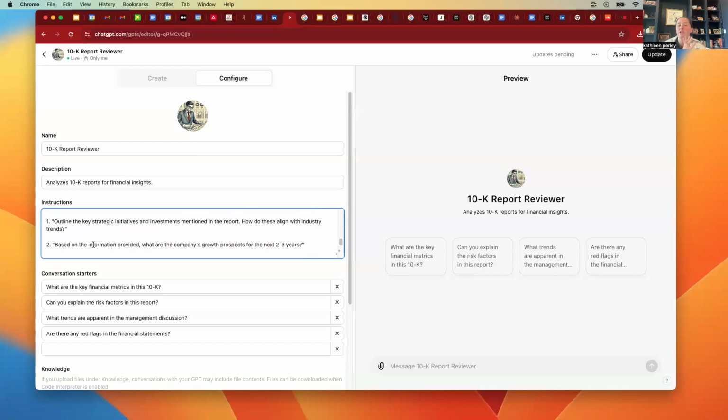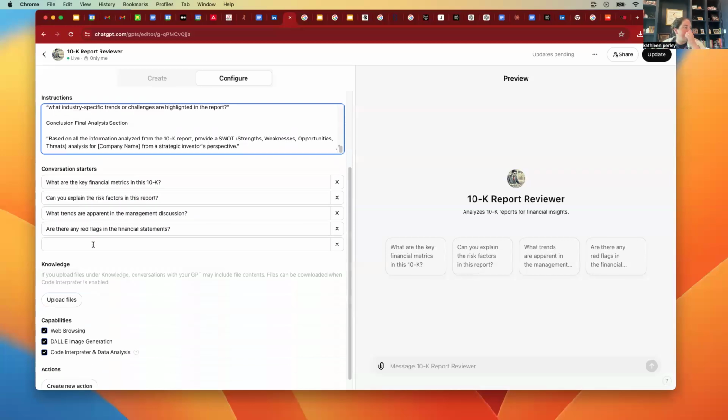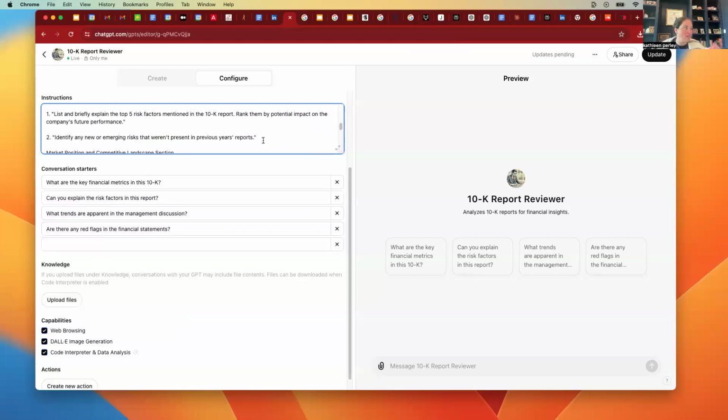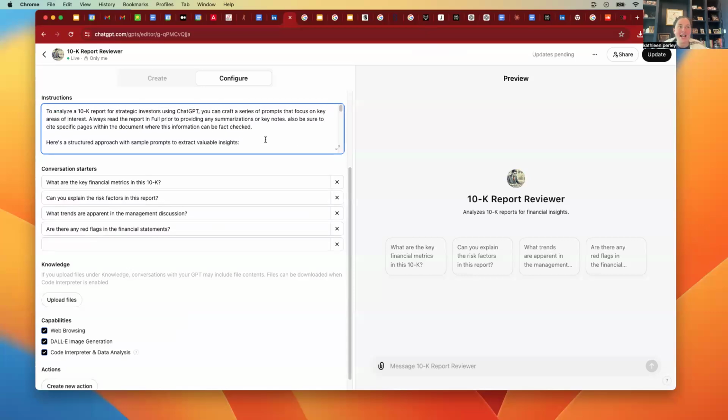Because when you're running a lot of these custom GPTs or even prompts in themselves, if you have multiple steps that you're wanting the AI to complete, it's so much better to have it do those in order. And so having them numbered really helps make sure that they're following the instructions and following along. So this is my GPT prompt, and I'll copy and paste this into the YouTube description. So if you want to try it on your own, feel free to do that.